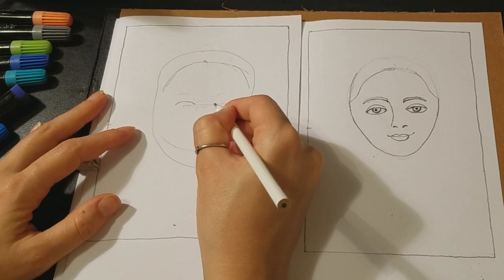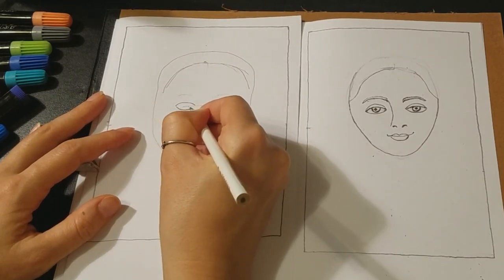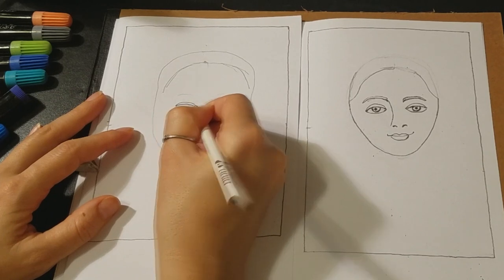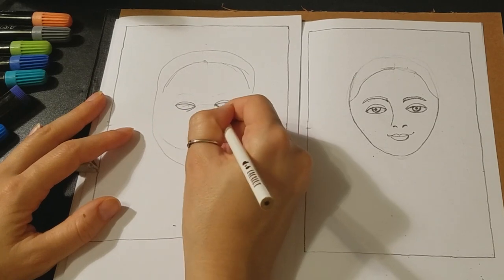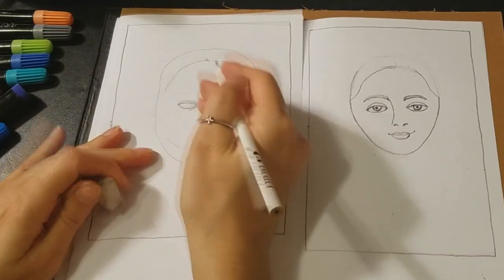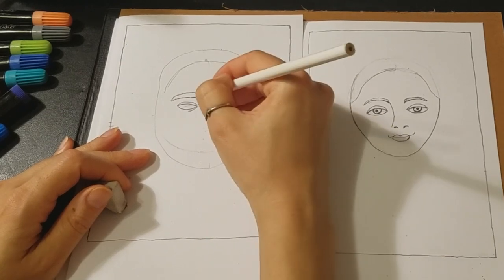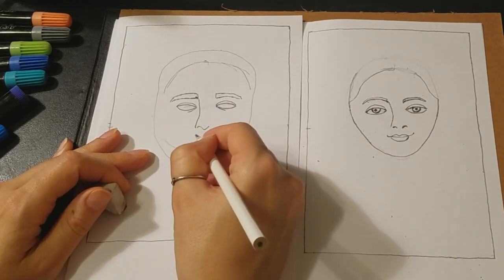I'm doing two portraits so you can see the difference. It may be a bald man or a person with long hair, black or white, with curly or straight hair. This way of making portraits is for everyone — old, young, children or grandparents. I give you the principles: the egg, the median line, the eyeline. The details of the model such as eye color, hairstyle, and clothes are important for this way of making portraits.